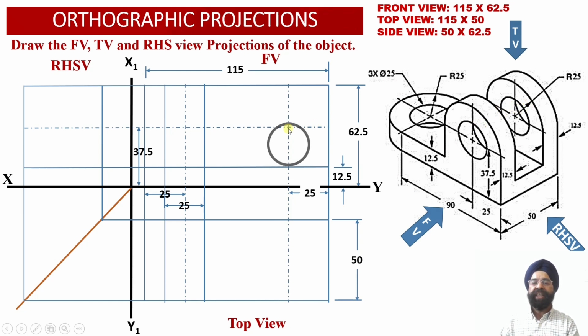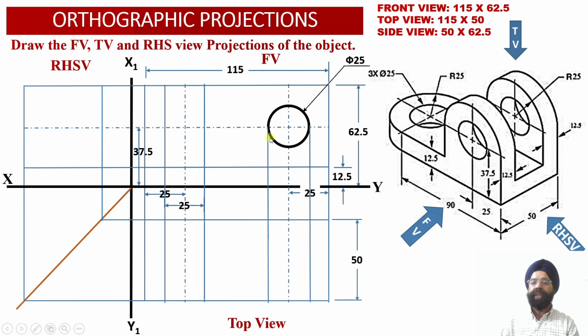Now the center point corresponding to both of these holes has been obtained, and with a radius of 12.5 millimeter, or a diameter of 25 millimeter, we have marked a hole into the front view projection over here, and we have marked this diameter equal to 25 millimeter. So here we have obtained two circular holes overlapping with each other, corresponding to the front side vertical web and the rear side vertical web, projected into the front view.